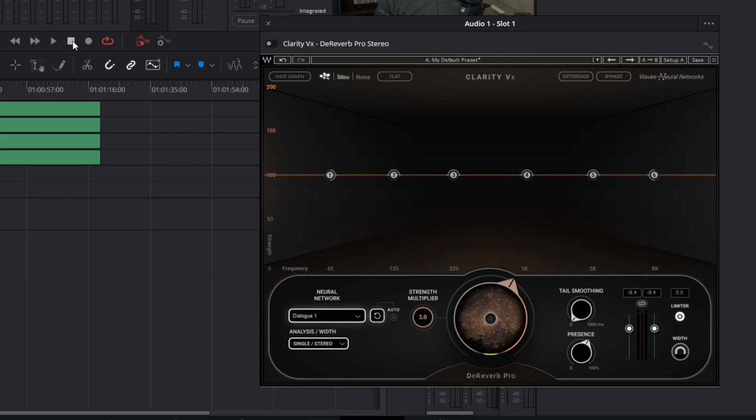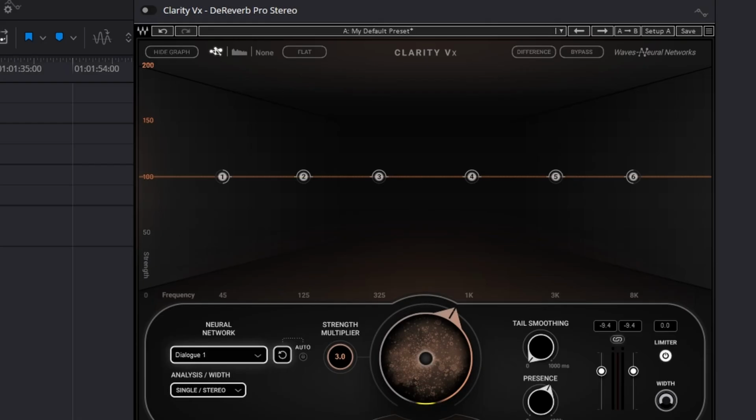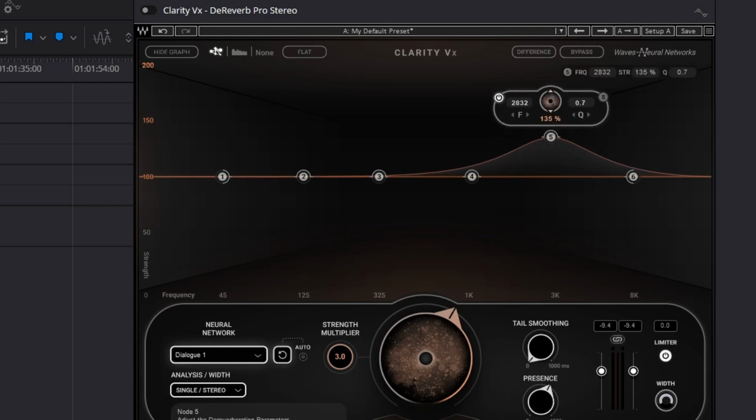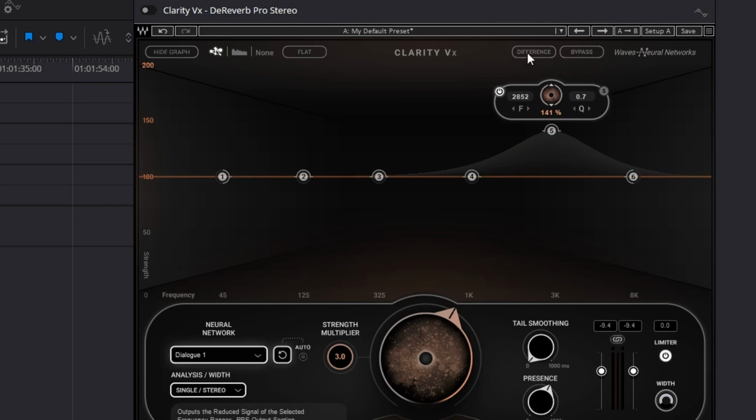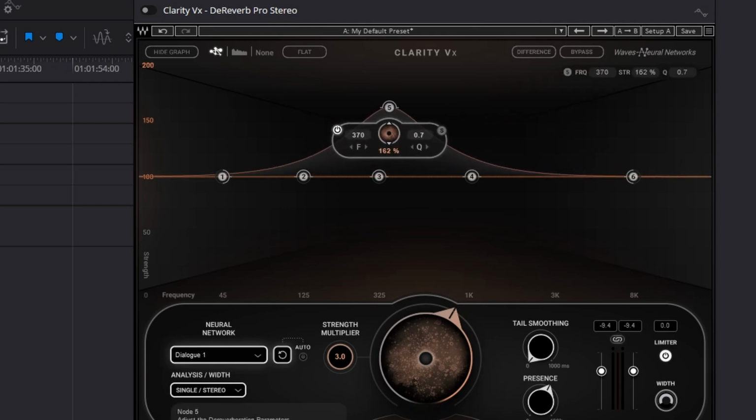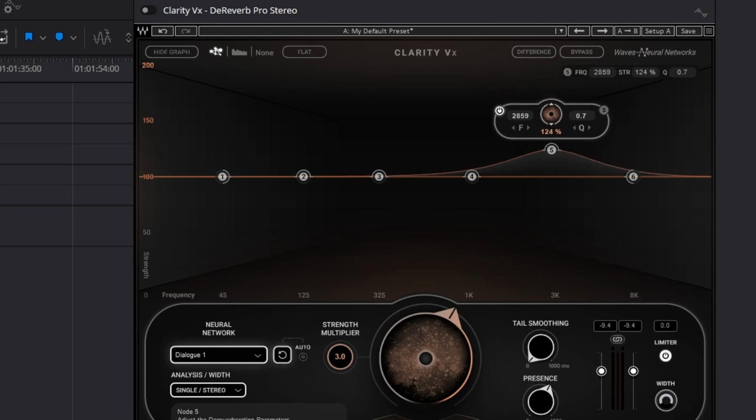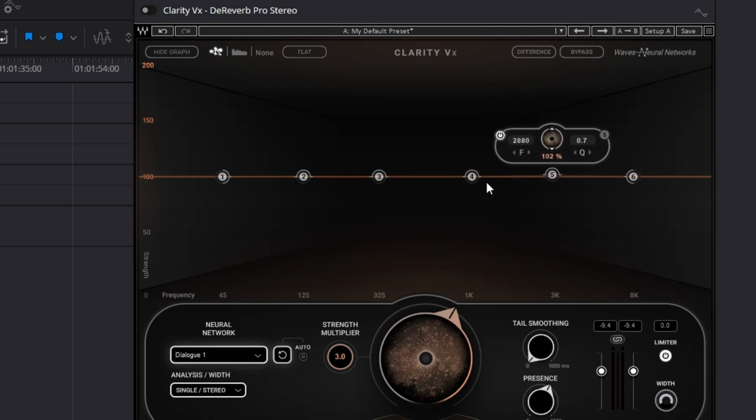What I can tell is this definitely removed the reverb, but it didn't seem to degrade the quality of my voice. As long as you got on a really good set of headphones, you should be able to tell that this thing is working great. So what if you have these reverb frequencies that you just can't find or dial out? Well, that's where these little bands come in. If you click the button that says difference and move these bands around, you can find where the worst of the reverb is. So I'm going to go ahead and demonstrate that for you right now.